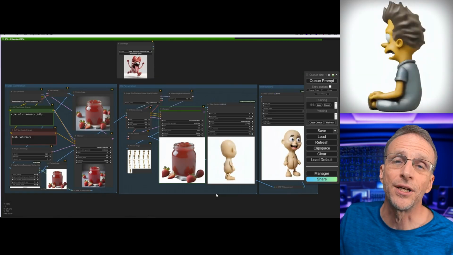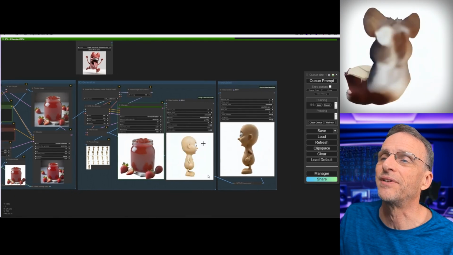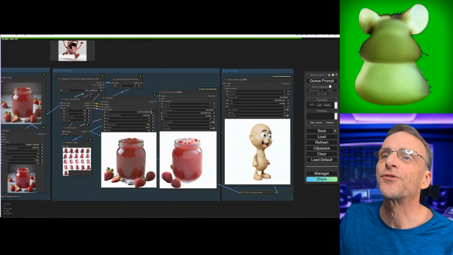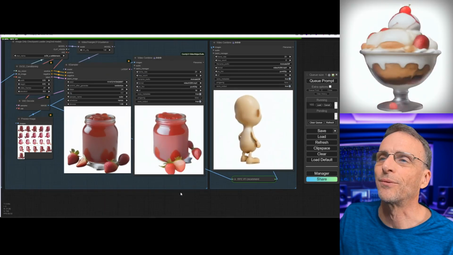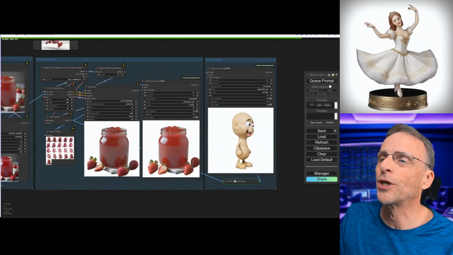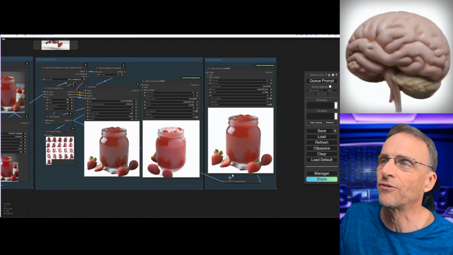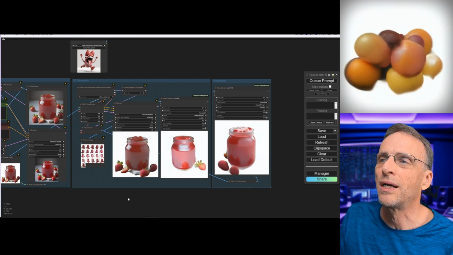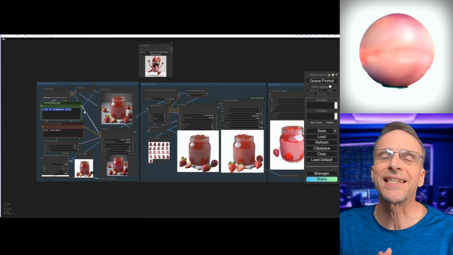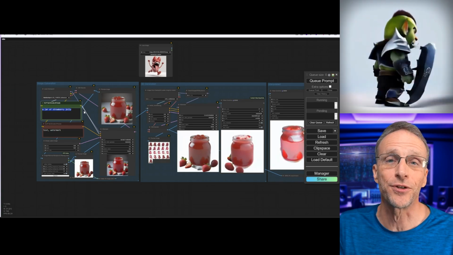If you don't have that going, you won't see that until it's done creating the video, and it'll pop up here. Once it's created those frames, it really only takes a second. Now there's our initial animation, did a really nice job, and now it's being interpolated over here. And again, because it's only 21 frames, it only takes a second, and now we got a nice, smooth, spinning jar of strawberry jelly.